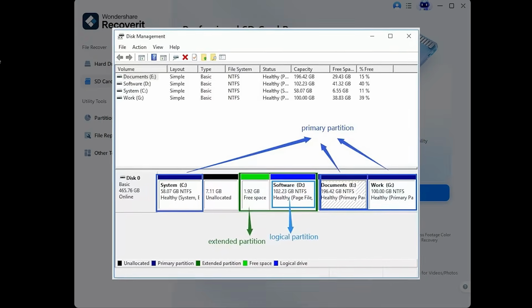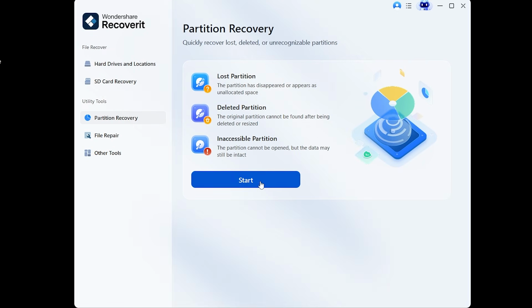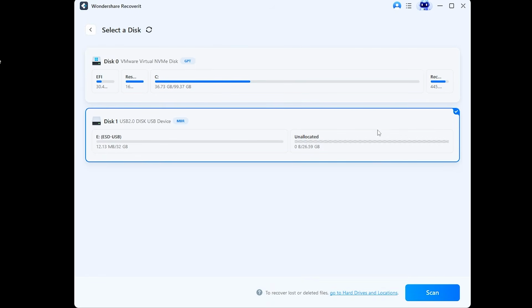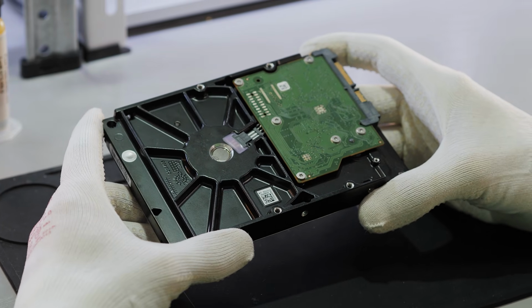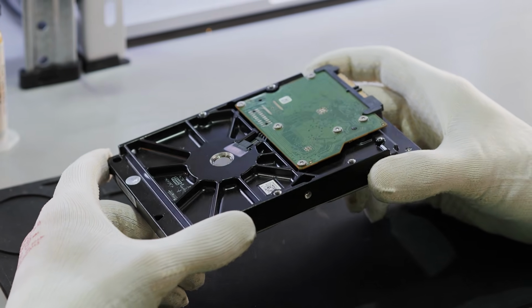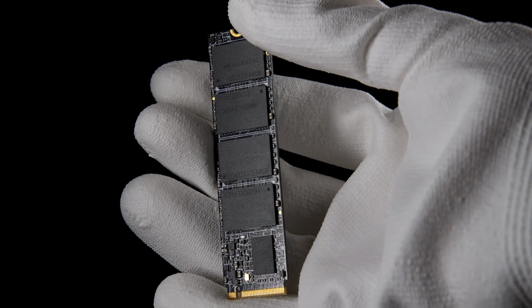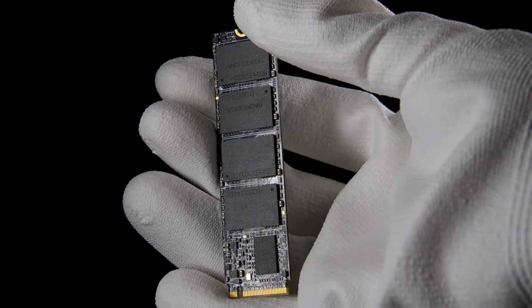Recoverit can also help in partition-related data loss situations. For example, if a hard drive partition was accidentally deleted, formatted, became inaccessible, or appears as raw while the physical drive is still detected, Recoverit can scan the affected disk or partition for recoverable files. The important distinction is that data recovery software is mainly useful for logical data loss situations. If a hard drive is physically damaged, making clicking or grinding noises, or is no longer detected by the computer at all, repeatedly using recovery software may not be the right approach.